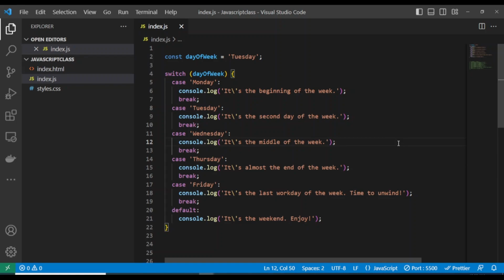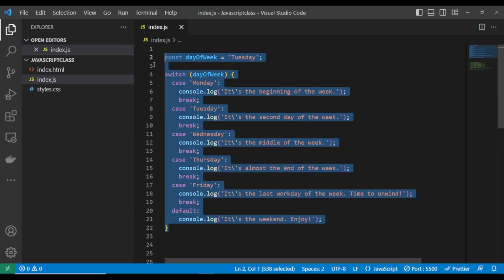Switch statement. As a developer, you might have encountered a situation where you're pondering whether to use the switch statement or the if statement. In today's video, I'll be explaining use cases where you might need to use the switch statement over the if statement. So make yourself comfortable, relax, and enjoy the show.